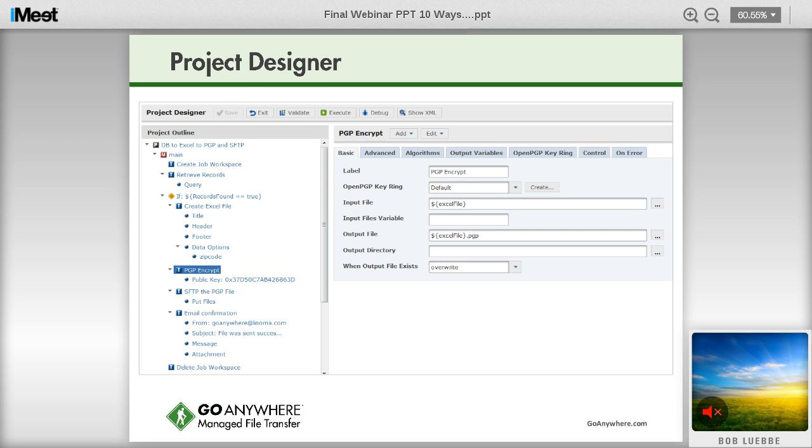So every step along the way is just going to be run in sequential order from top to bottom. You can add if-else logic. You can add loops. You can reroute control within your project. So you can get pretty sophisticated with your projects as you need to. But again, you don't have to be a programmer to do it. You just point and click. You can drag additional components up into the outline. There's about 60 different components that we support through the product that you can drag and drop onto the outline to perform.